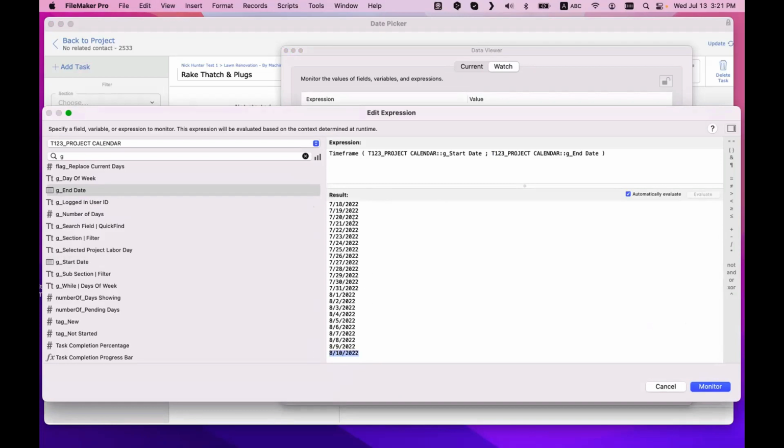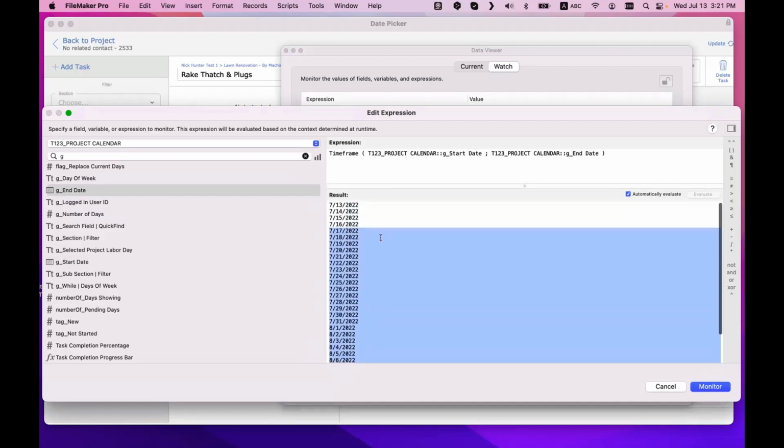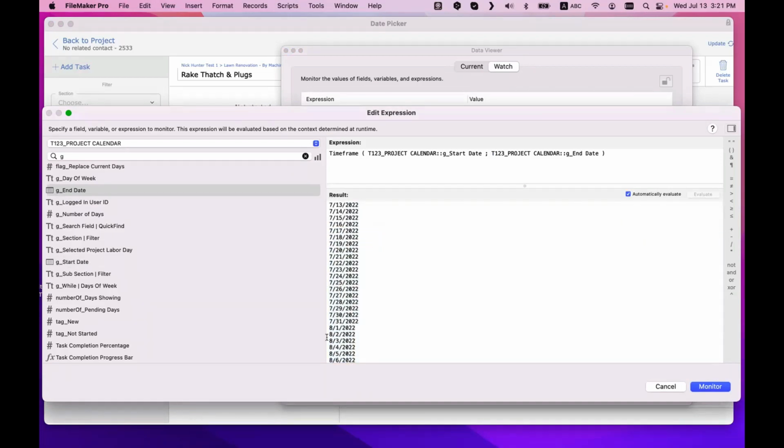It builds the days in a way that after the 31st or the 30th, or if it's February, it will end on the 28th or the 29th, depending on the year. That is taken care of automatically for you.